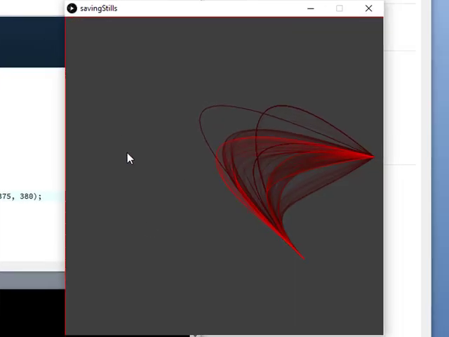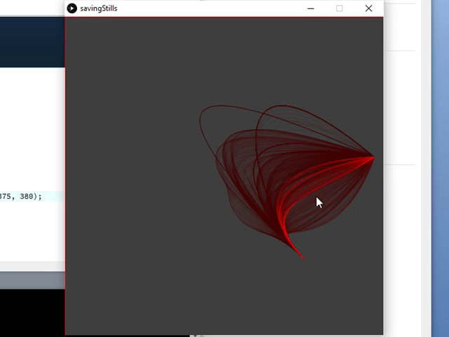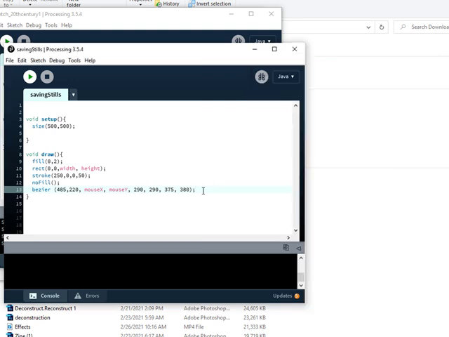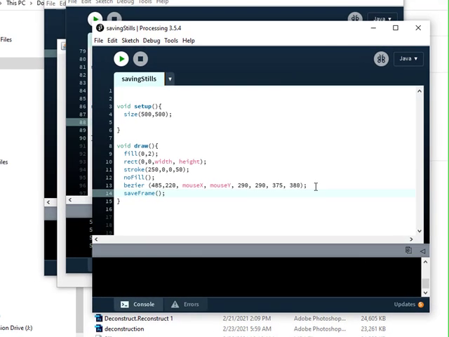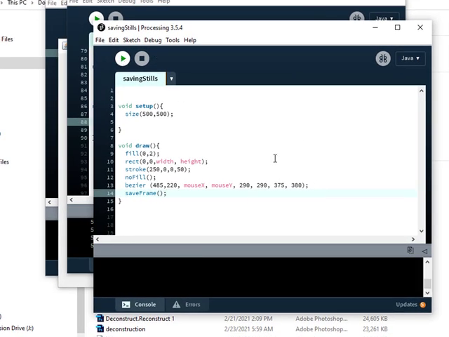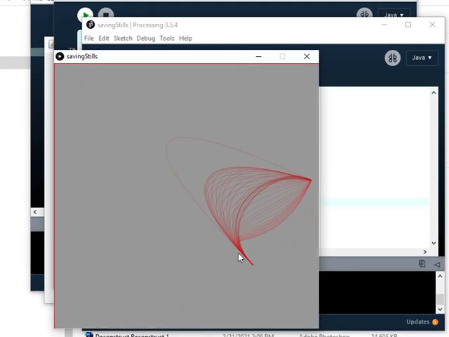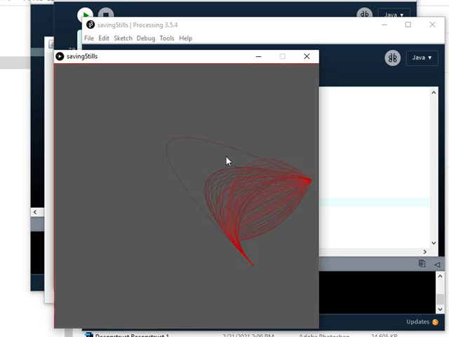And then I also put that fading rectangle on there, and my stroke has a little bit of opacity. So this gives me some interesting stills, and I can control the stills because I am drawing with this. If I just did the basic saveFrame, that is going to be saving every single frame as it loops through. And that really slows down my program, and that might be more frames than I actually want.